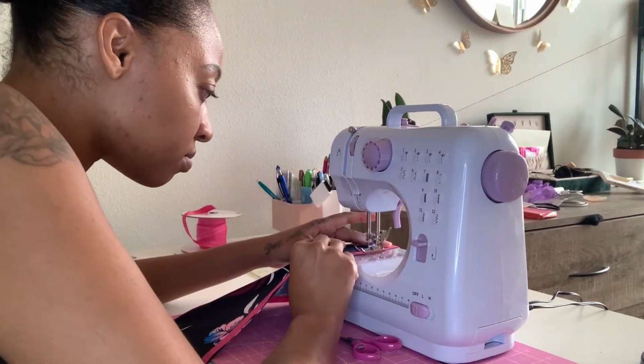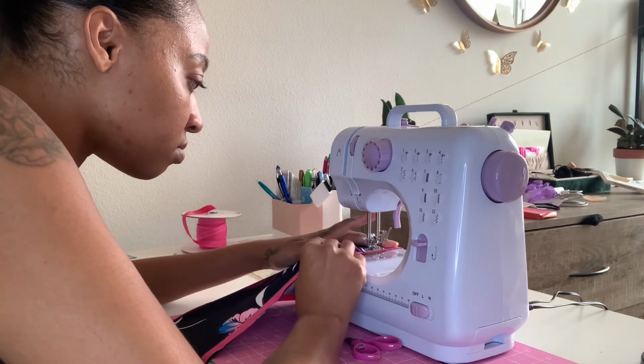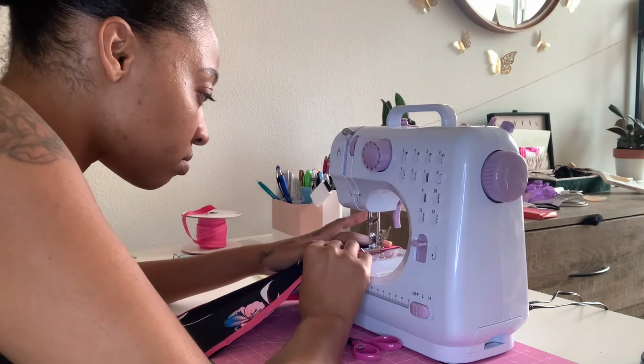Next we're just going to do the other side. Taking it easy, trying to take it slow, make sure that I'm doing everything that I can to stay on track.